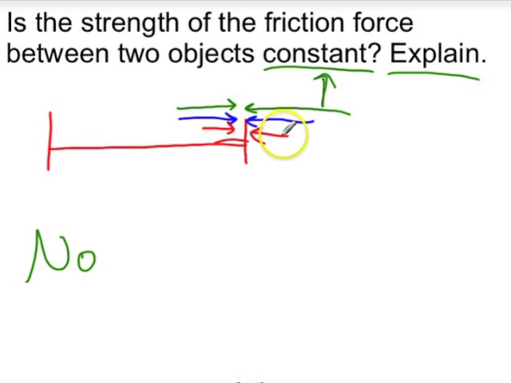Why? You can relate this story to it, but basically, as you increase the force applied to an object, the amount of friction also increases. And you can say, for example, in our reading, when the girl was pushing on the bed a little bit, there's a little friction. When she was pushing on the bed a lot, there's a lot more friction.